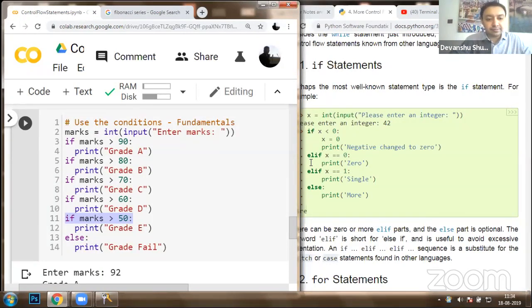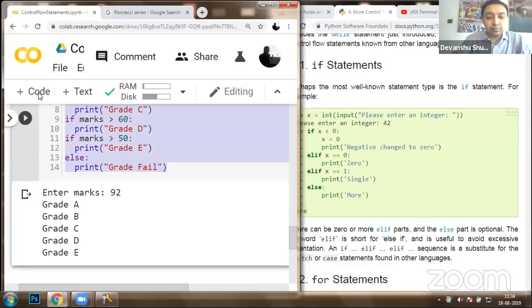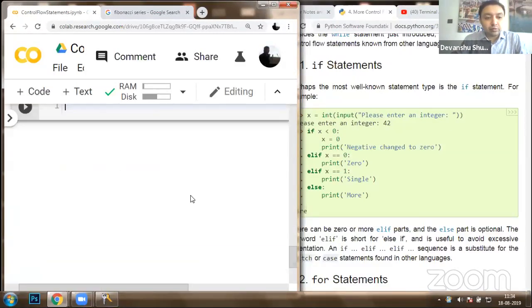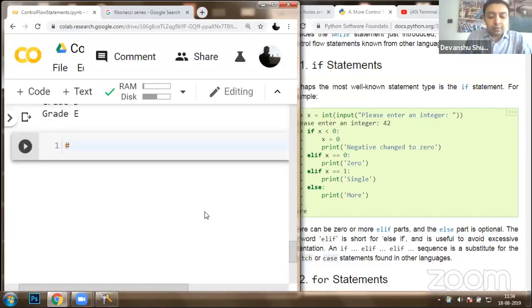Okay, now let's see. Now what we'll do, let's copy the same block and let's use it with else if conditions now. Okay, we're going to copy this block and we're going to call it check if and elif conditions.